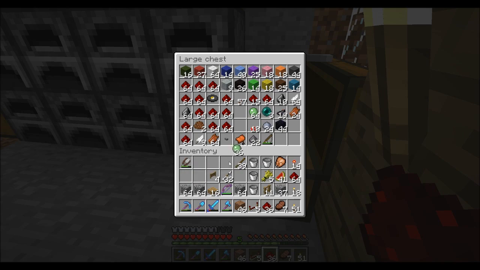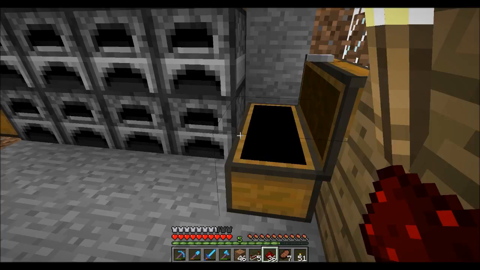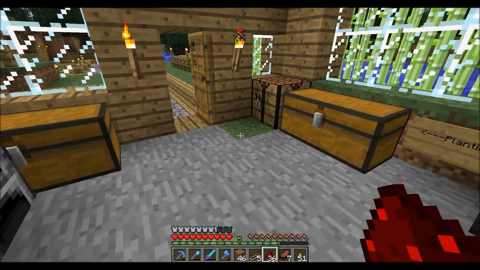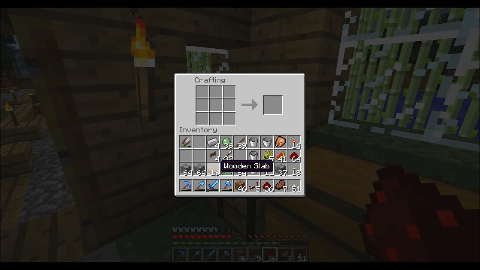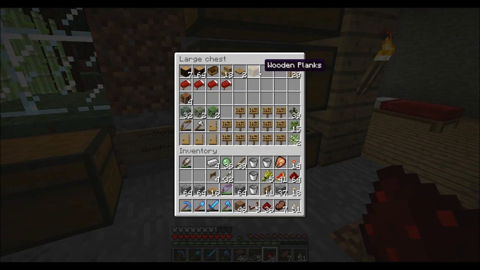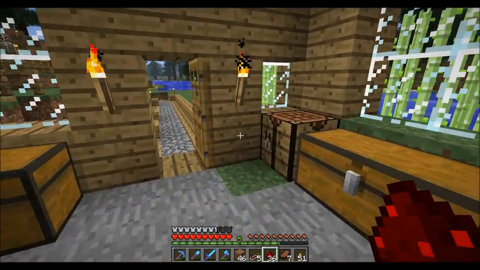Thankfully, I got plenty of slime balls still. And iron as well. Got that. And redstone. And cobble, of course. And wooden slabs or wooden planks? I think it's wooden planks. Not a whole lot of those, but I can make more. Classy.